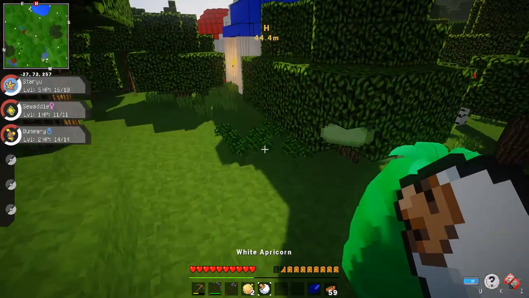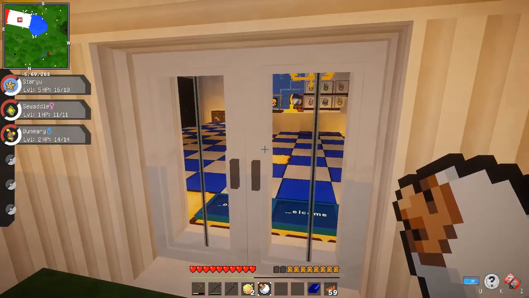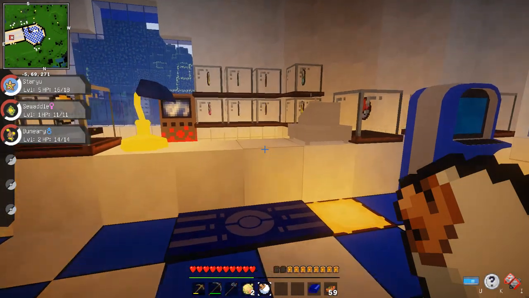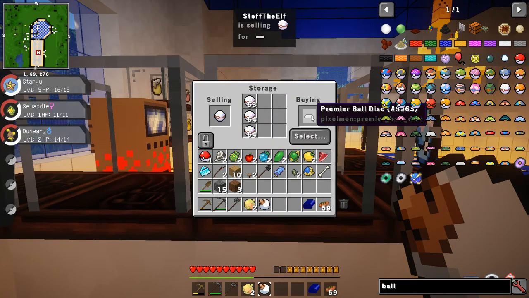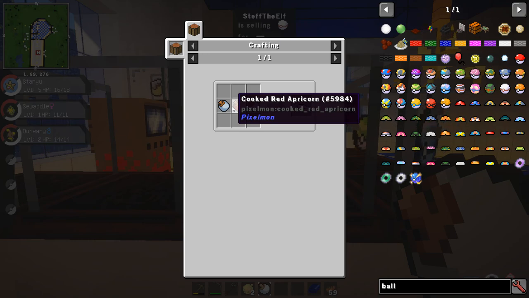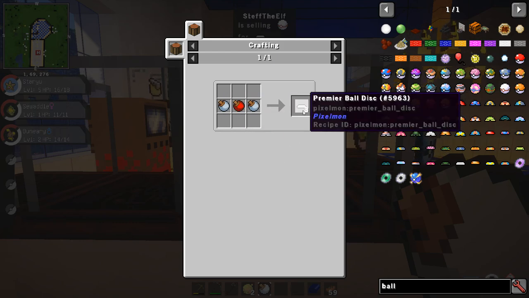Apricorns. You can use these to make Pokeballs, at least in my world, you can. They don't really make Pokeballs in Pixelmon, but here's what I have. You can buy one of these Pokeballs making one of these discs, and here's how to make it. You use cooked apricorn. Ow, I just banged my wrist against something. Anyway, you can make these with apricorns.